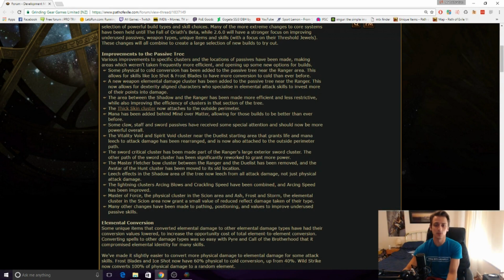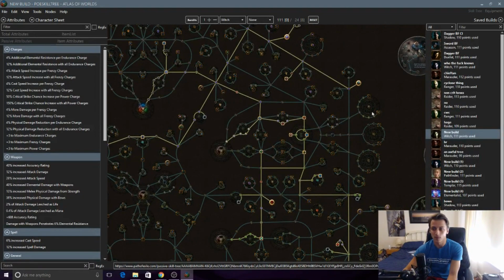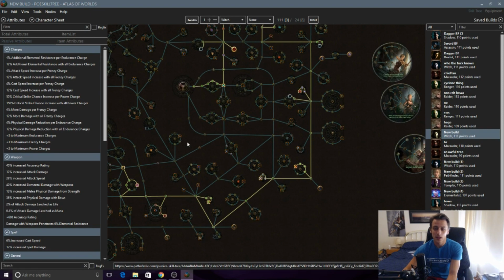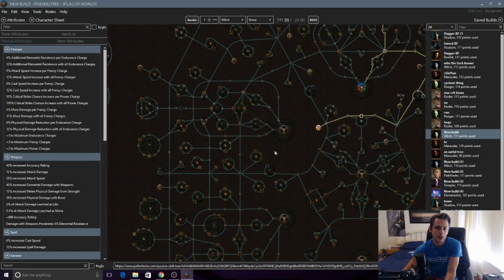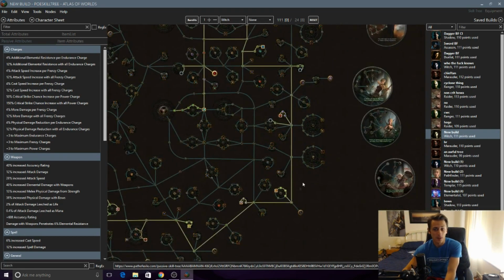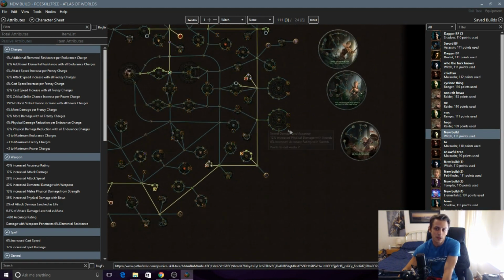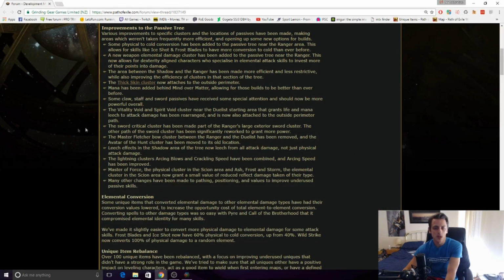Some Claw, Staff, and Sword passives have received some special attention and should now be more powerful overall. Currently there's quite a lot of Claw stuff up there, and the Sword stuff here and here, and a bunch of Staff stuff over here and there. The Staff stuff, it's okay. I don't think it's too bad in general, but maybe more of it could be general for spell stuff too, so that could be good. The Sword stuff I think is fine for the most part, especially the crit stuff over here. They're pretty good nodes, and some of these are actually pretty good too. The Claw stuff definitely needs some help, as we all know, so we'll see what comes of that, but it should be good stuff.